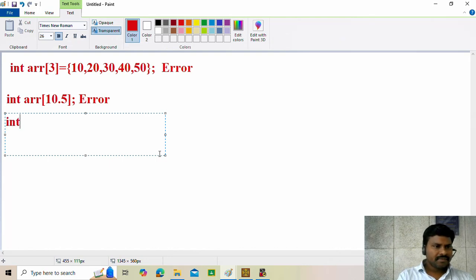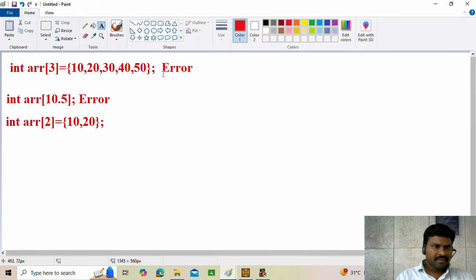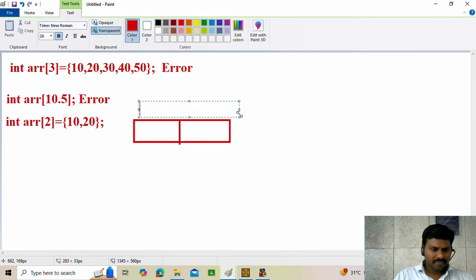Next, int arr of array size 2 is equal to, here I am giving 10 and 20. So this is valid. Our array size is 2, first element is arr of 0, next element is arr of 1.